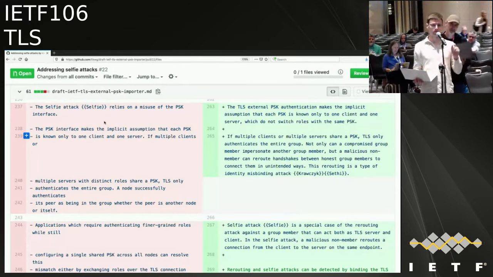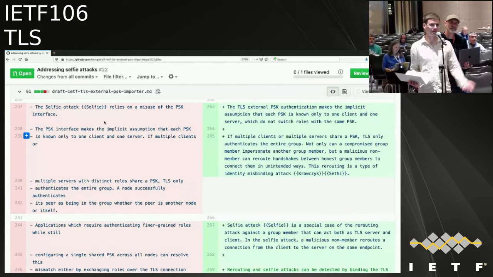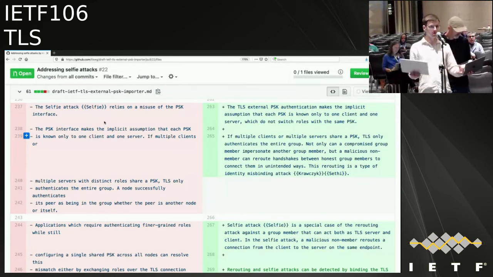So if we can do this in another document and keep this high level advice, that would be fine. Recognizing the existence of the problem is important because of this assumption Jonathan talked about. But all the stuff with how we agree on what the identifiers are, how you construct those identifiers, and how they might be exchanged and built into PSK IDs or not is kind of complex. I'd rather not do that here.